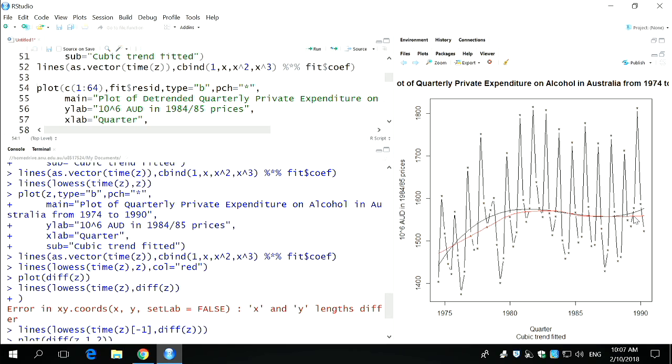The first caveat is don't fit really high order polynomials. Fifth order or higher is something you should never do. Think hard about fourth order. Up to third is probably okay. Second comment to make is that if you are going to predict using a polynomial model, just be aware that it's going to degrade rapidly once you get off the edges of the data. No one wants to predict backwards, but everyone wants to predict forwards. After 1990, it's going to start to rocket up, and the data's probably not going to go with it. So predictions in the short term are going to be okay, predictions in the long term are probably not.